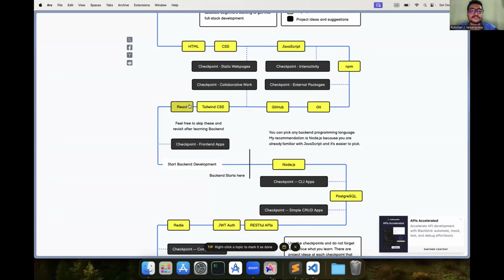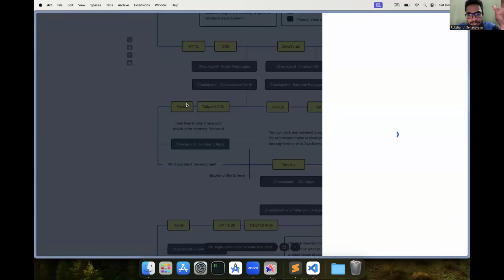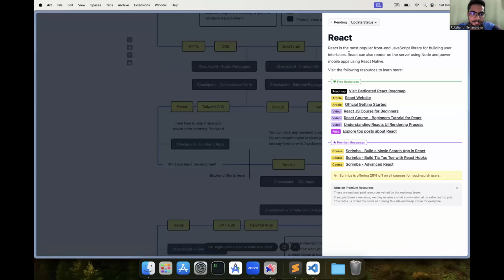So in these cases, we have to go for some framework like React, Vue, or Next.js or whatever. So let's get into that. React is a framework or a library, more or less a library. It's making your life easy to write user interfaces without using HTML and CSS alone.